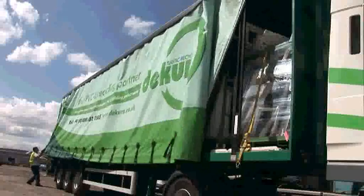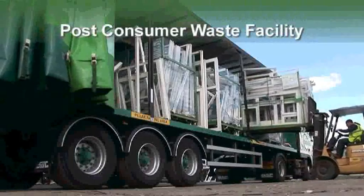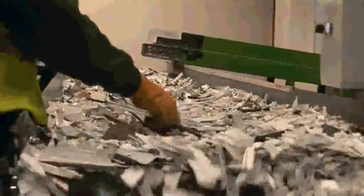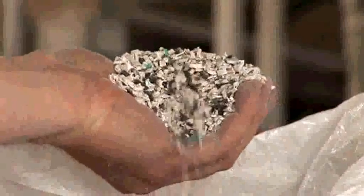Once the waste material has been collected, it is delivered to our unique post-consumer waste facility and our recycling process begins. The frames are fed into Titan, which reduces them to coarse fractions of PVC and metal. The metal separation process then removes the majority of ferrous and non-ferrous fragments, which go for independent recycling. The PVC fraction can then be manually rough sorted for primary contaminants before granulation into a regular chip form.